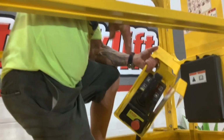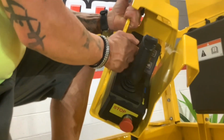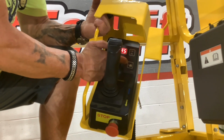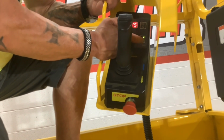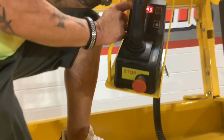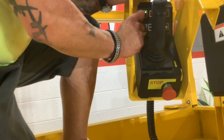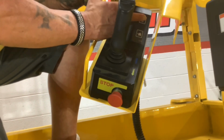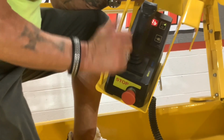So, that's your battery charge right there. She'll automatically be on our high speed when you turn her on. If you want to go real slow, hit that turtle, you'll see the green light go on, okay? When you want to move forward, reverse, to the left, right here, that means you're engaged. You can go forward or reverse. You want to go up and down, you hit it to the right of that hour meter, and you'll go up and down.